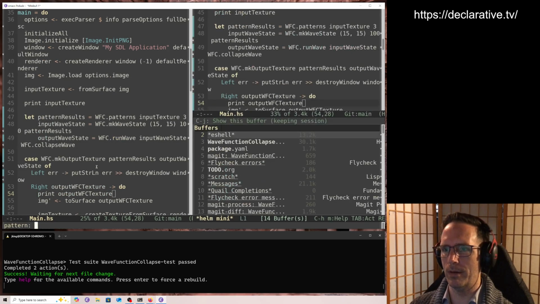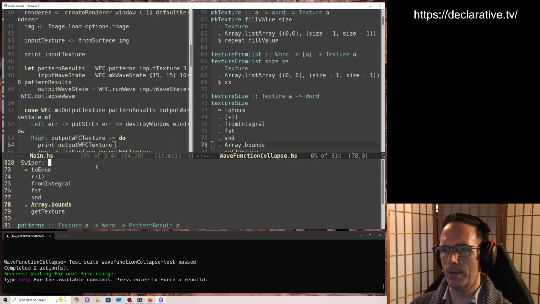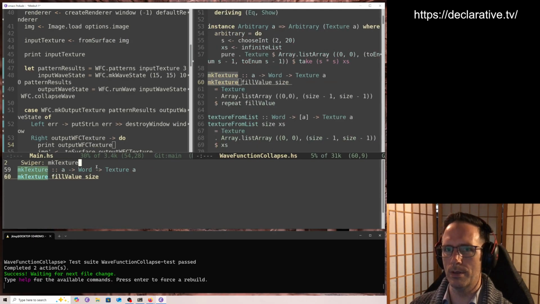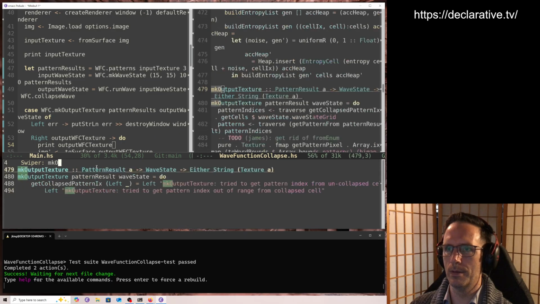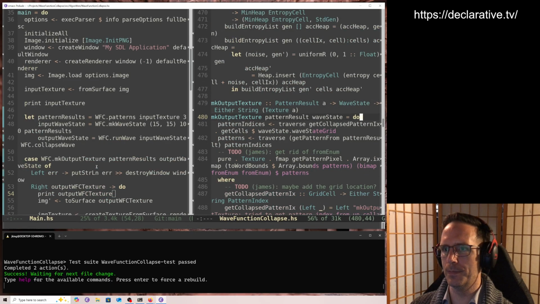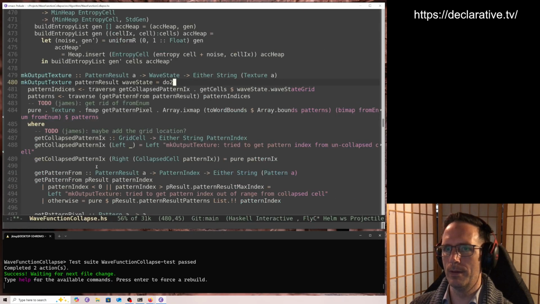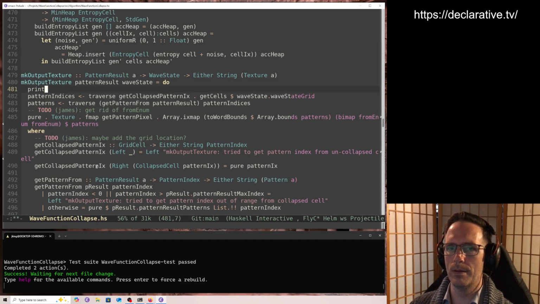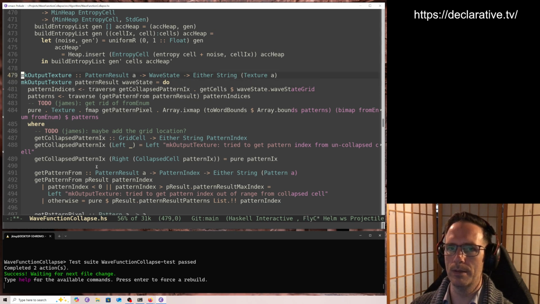And if we go in the library, we go in to make texture, output texture here. And I have to use debug.